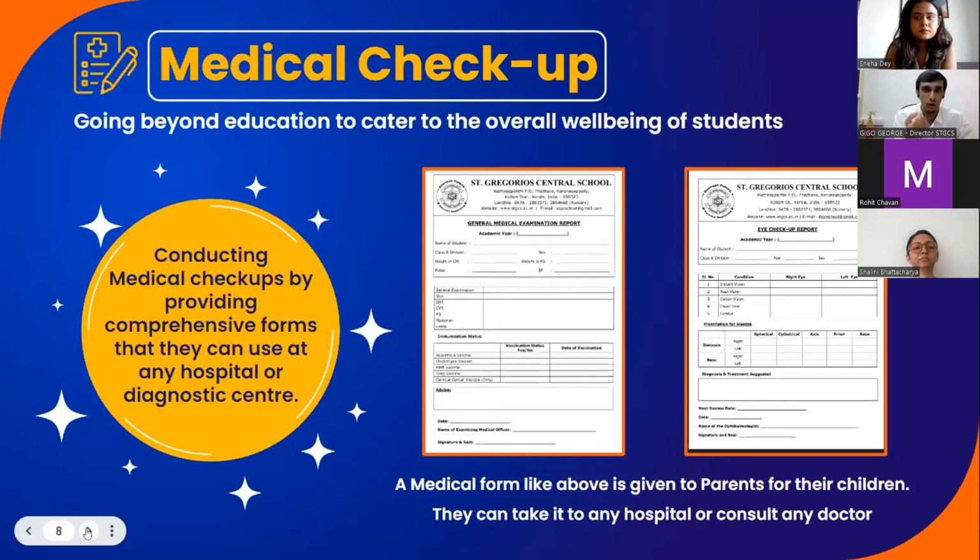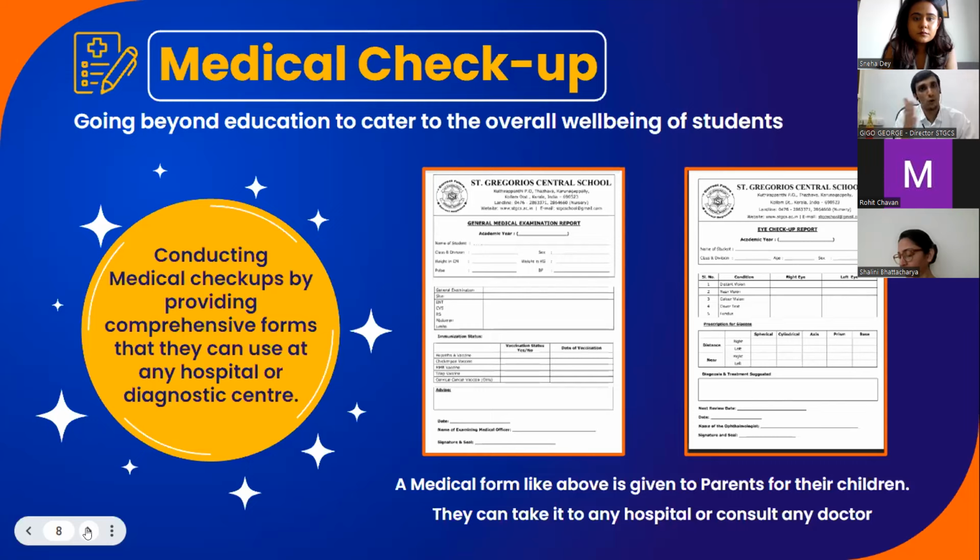I will tell you what happens. We have been doing this system for the past 6 years, where you give medical forms to the children or to the parents. They fill it during the 2 month summer holidays. And when the school starts, they bring it back and give it to the class teacher. I'll give you a real life example. In the first year, we had 1,200 students. At that time, we never had 1,000 children. 274 students had an eye problem, only because we gave this form to the parents.